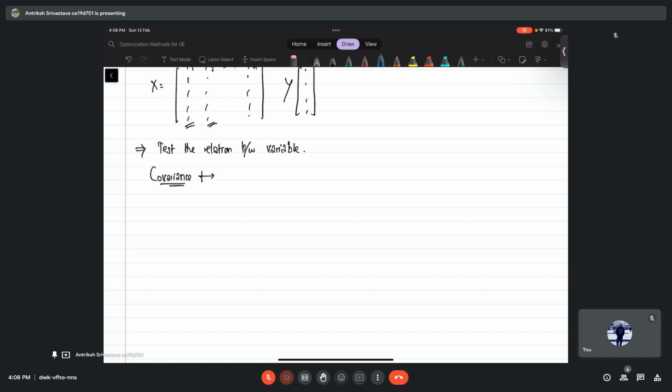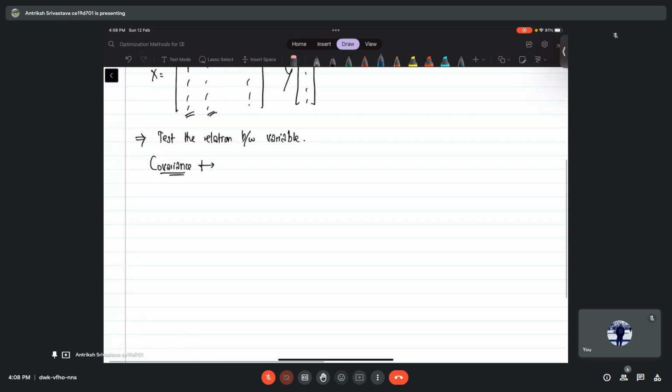The covariance and correlation don't serve the same purpose, but still, what will be the definition of covariance? In simple terms, we should say that it is the measure of joint variability of two random variables. So if x and y are two random variables, then it is going to measure if there is a variability between these two variables.